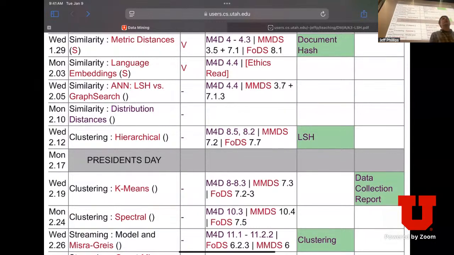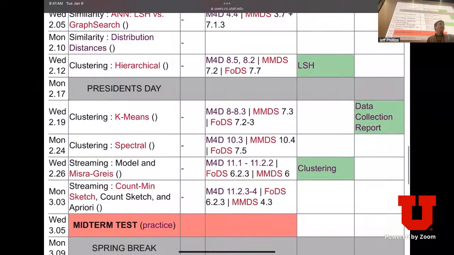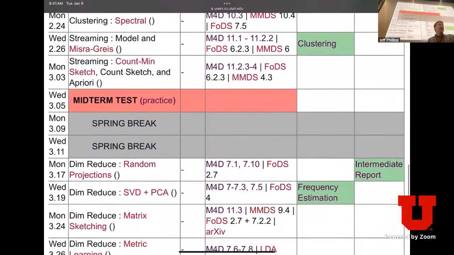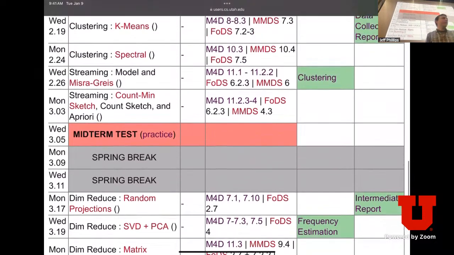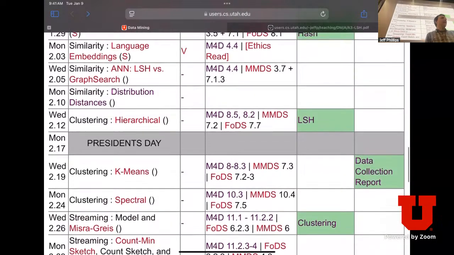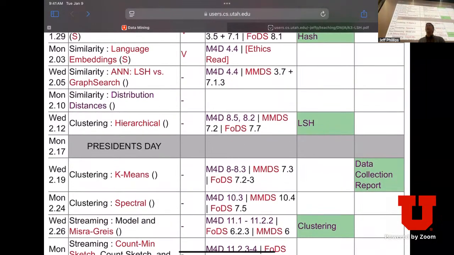And then we'll start looking at more techniques in the class. This is building up a lot of foundation, which I think will give you a lot of perspective as we start talking about clustering, streaming models and dimensionality reduction. We'll have a much better perspective on those after spending a lot of time thinking about how you measure similarity or distance between things.